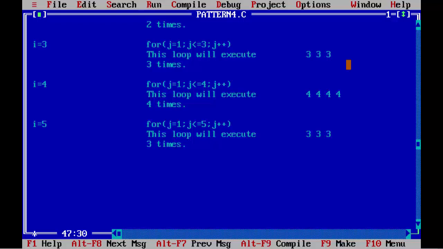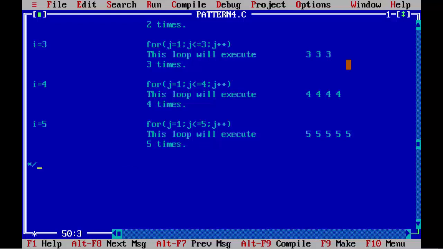This loop will execute 5 times and it is printing the value of i, so it is fixed. So this is how our program works.